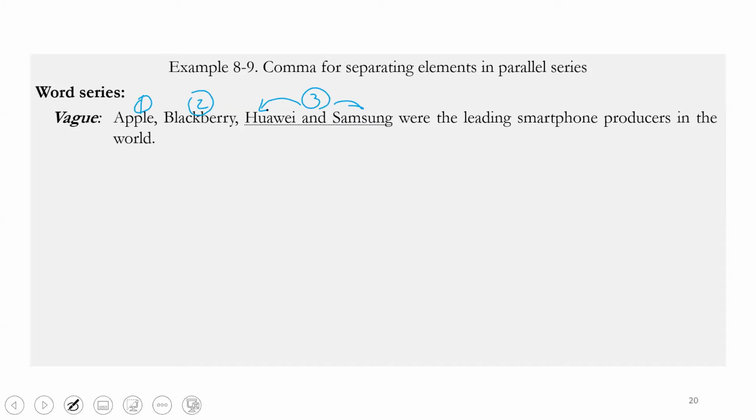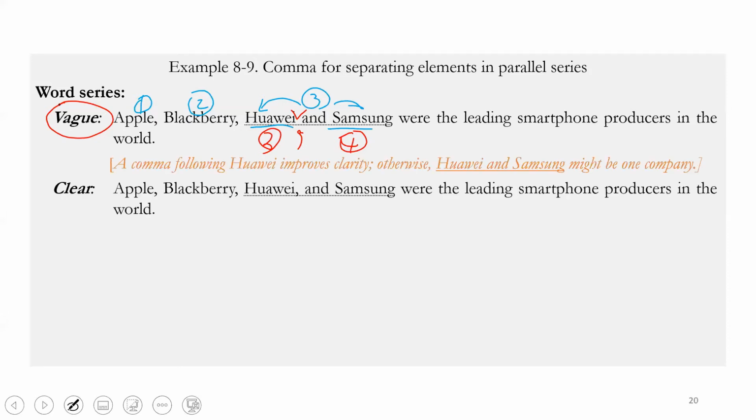Okay. Then the reader may have to stop here. What is this, a company or 2 companies? 3 or 4? Of course, you didn't make any mistake in writing. It is their misunderstanding of what you wrote. However, if you put yourself in their shoes, all this confusion was caused simply by the omission of the comma here. That's why you need to consider punctuation. How do you make it clear? This is clear. I'm not saying this is right or wrong. It's just clear. You add a comma here. That is the right way to write technical articles for the international audience.